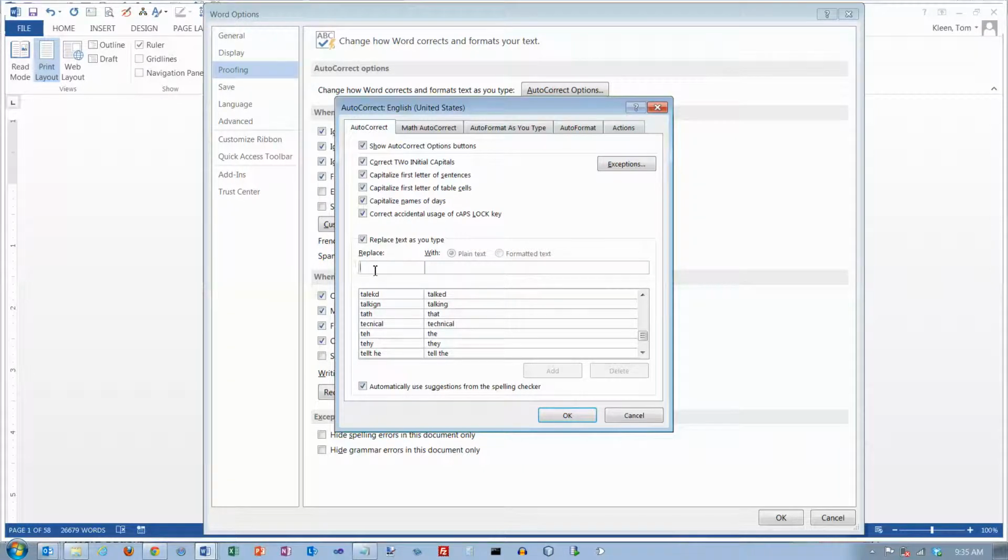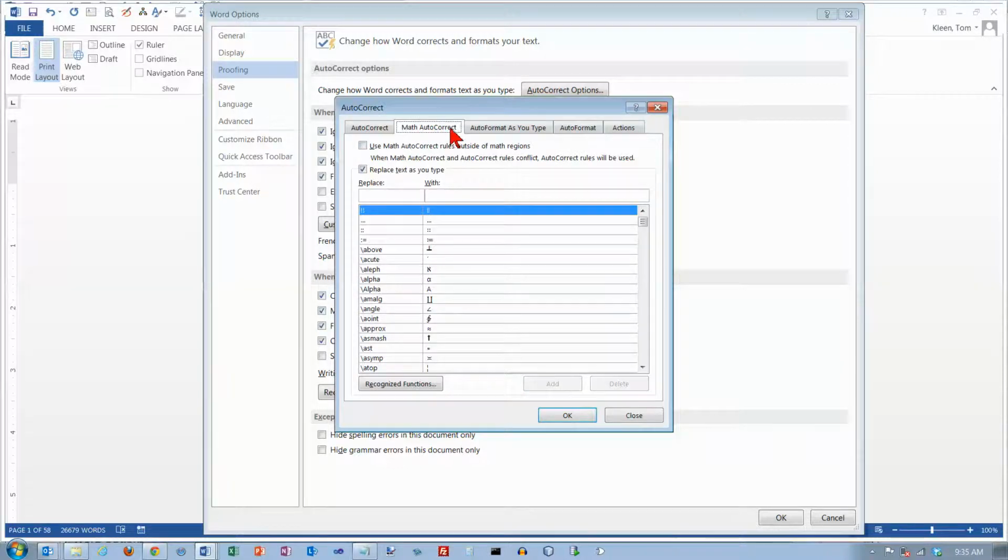Now you can actually add your own shorthand here. For example, you could type in here, like US, and have it replaced with United States over here, or something like that. Now US happens to be an actual word, so if you typed it in capital letters and then said replace it with United States, and then you click on add here, then it will replace it only if you type it in caps. So you can type the word us in lowercase letters, and it'll still work.